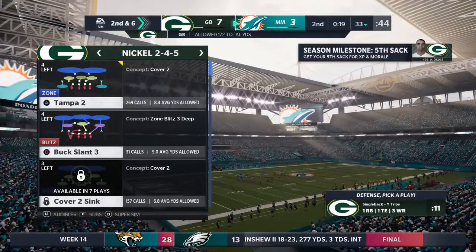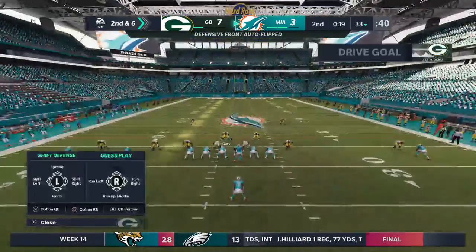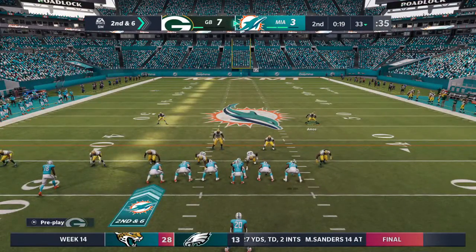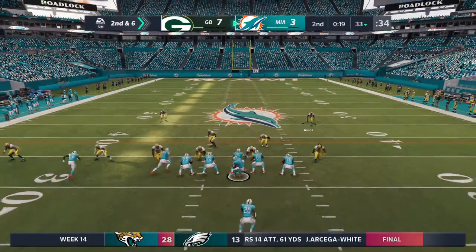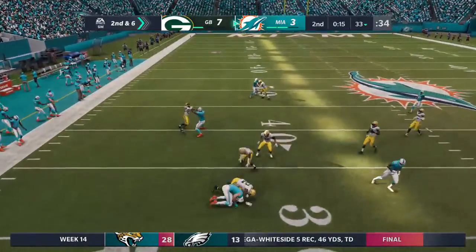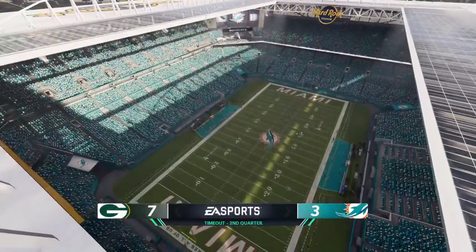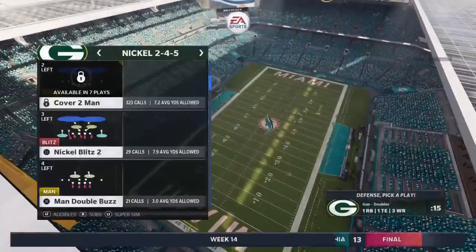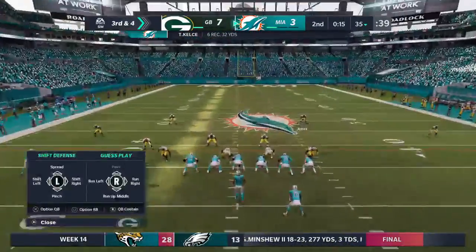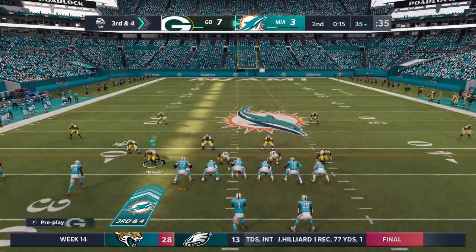Now the Dolphins going to burn the first of their timeouts as they stop it with 19 seconds to go in half number 1. 4 yards on that last completion, so that sets up 2nd and 6. Throwing now is Tagovailoa. Caught. Kelsey, left side. The Dolphins going to take their second timeout as it'll come with 15 seconds to play in the first half. The Packers bringing in an extra member of the secondary here to try for the 3rd down stop.